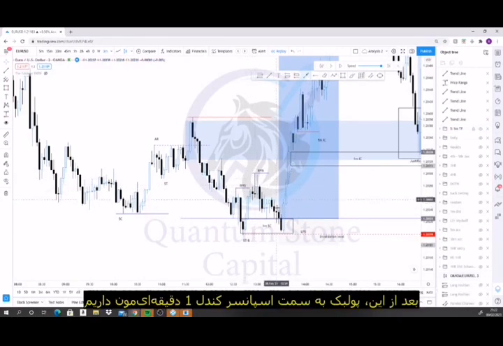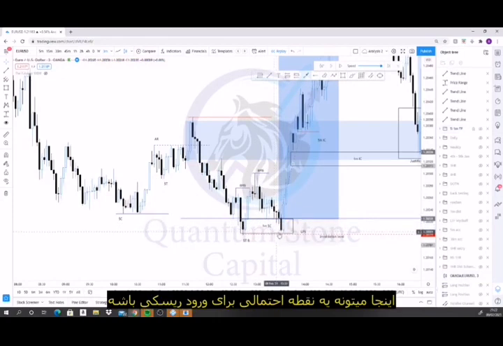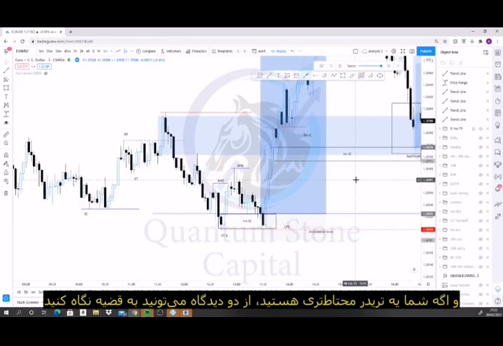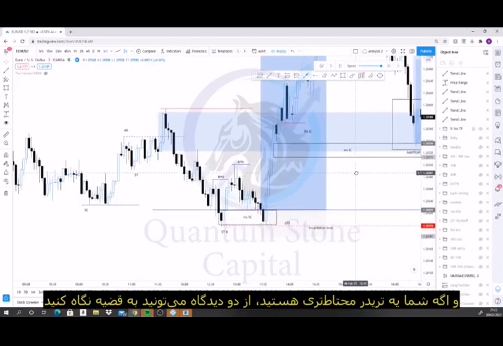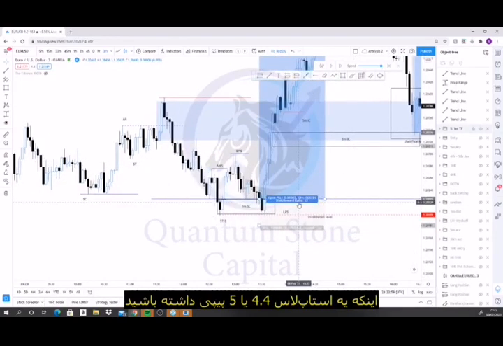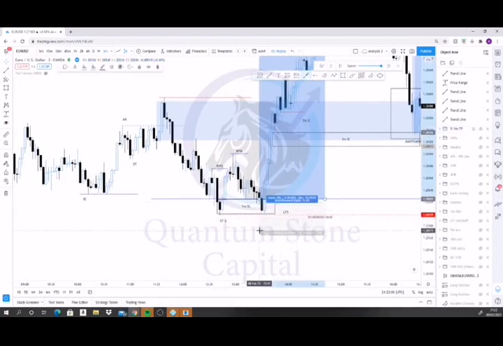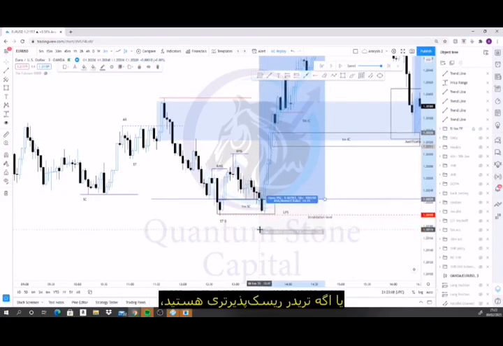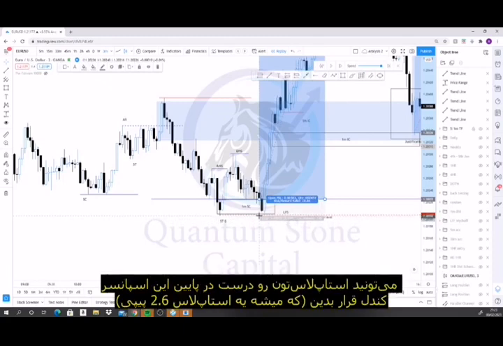Upon liquidating those equal highs, we had that pullback to this 1 minute sponsor candle. So again, this can be considered a risk entry, and if you're a bit more of a conservative trader, there are 2 ways of looking at this from a conservative point of view. Firstly, having a bit of a bigger stop loss of 4.4, arguably even a 5 pip stop, and that would clear you quite nicely. Or if you're more of an aggressive trader, you could have your stops literally at the bottom of that sponsor candle there, which would make it a 2.5, 2.6 pip stop.